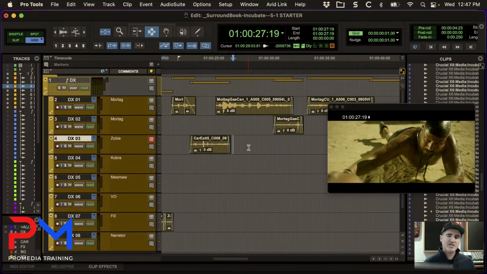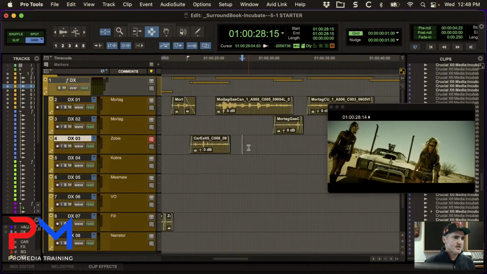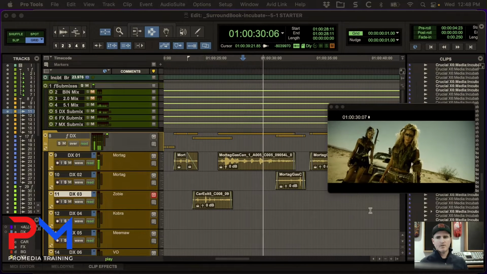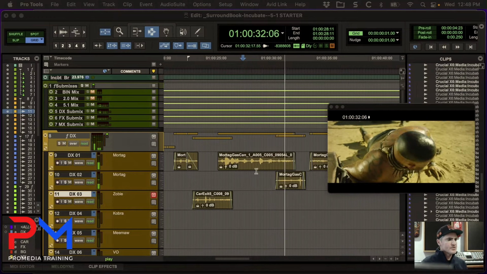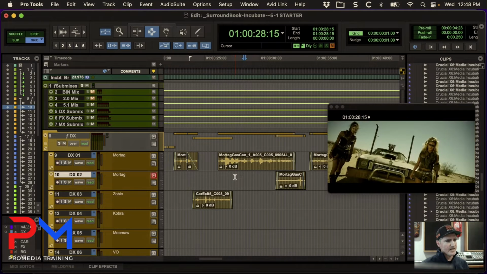Okay, where's the next cut in this film? I'm gonna nudge, nudge, nudge, nudge, nudge, nudge. There it is. Okay, so I may need to change the perspective on the dialogue of Mortog breathing. He's like heavy breathing right here. So, he's breathing, and a common thing with the dialogue edit is we're looking at him and then we're looking at them. So we would probably do some filtering and possibly some panning.